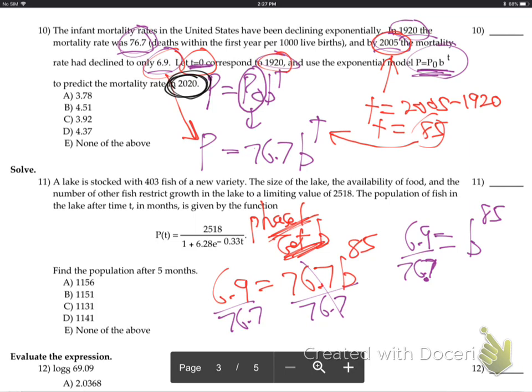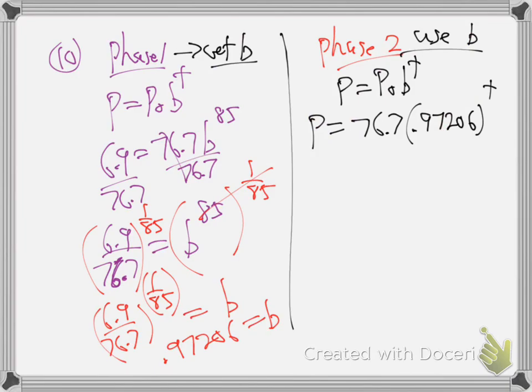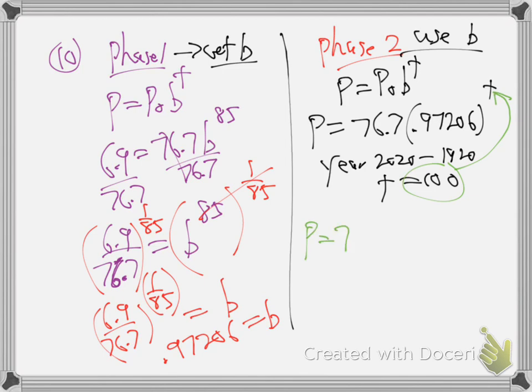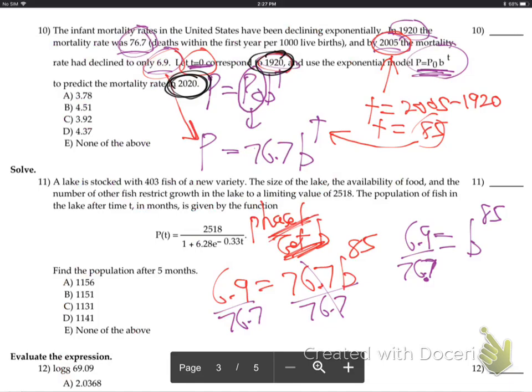Well, we started this thing in 1920. So year 2020 minus 1920, that's 100 years. So they're saying T is 100. They're saying, we want you to take 100 and plug it in right there. Tell us what the infant mortality rate will be if medical science keeps improving infant mortality rates at the same speed. You'll plug in 100. So use your calculator. I'm getting 4.51.